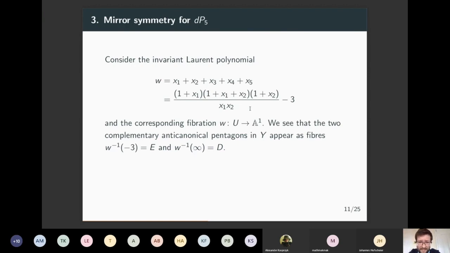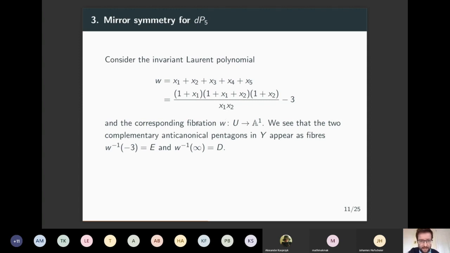And there's a very nice way to write W, which is as a product of, this is what W is. The second line is explaining what W is as a Laurent polynomial in x1 and x2. So if I substitute the expressions that I know I have for x3, x4, and x5 in terms of x1 and x2, then I get this thing on the second line. And I did the -3 at the end here because then that allows you to factorize the numerator very nicely, like I have done.